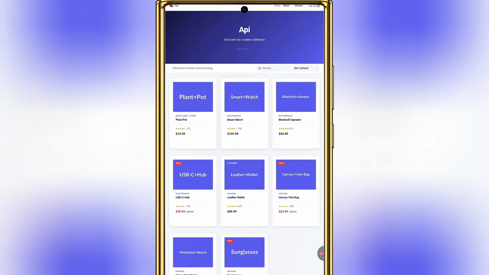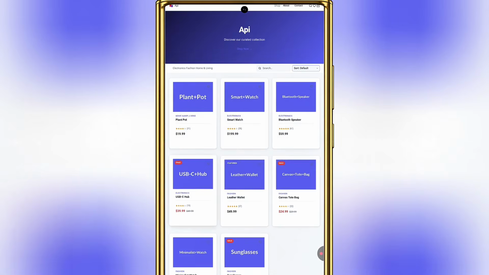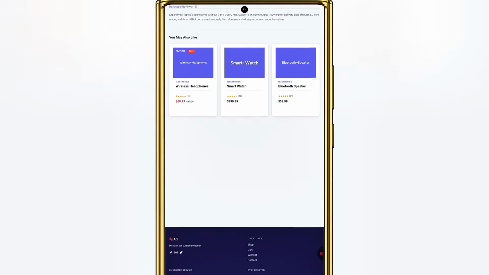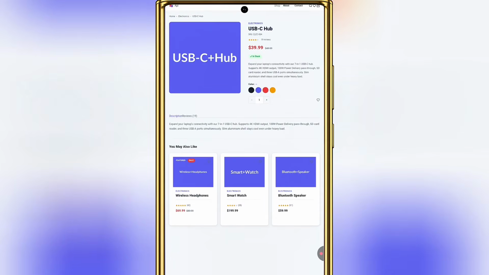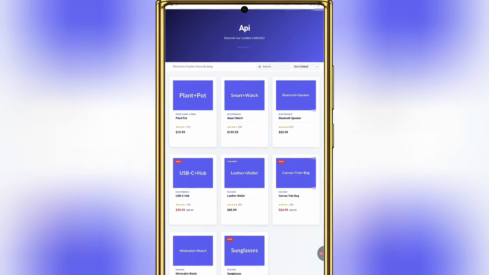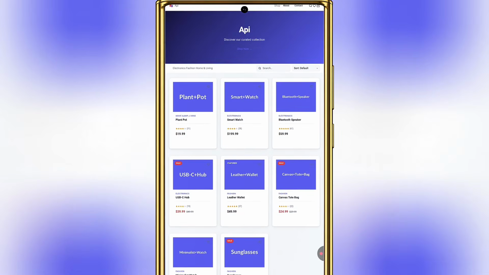Now you can see this isn't just about building one website. It's about creating a system you can reuse over and over again. If you take this seriously, you can use it to build stores faster, create tools for other people, or even turn it into a service. But don't just watch this and move on. Try it yourself. Take the prompt, test it, tweak it, and see what you can build with it.